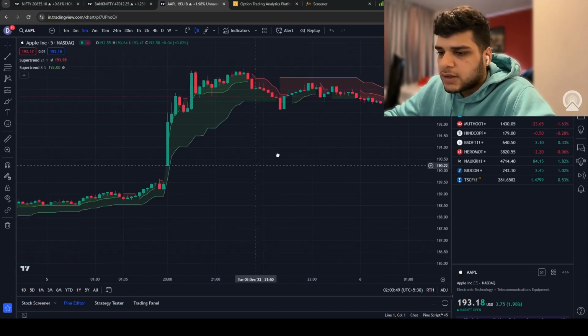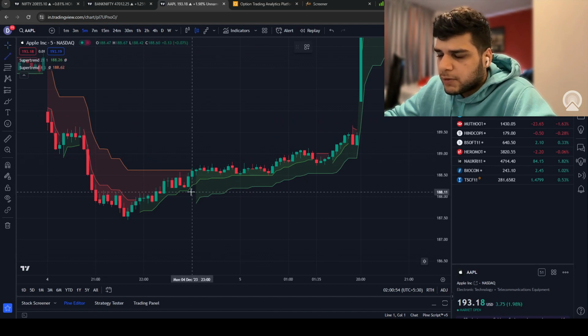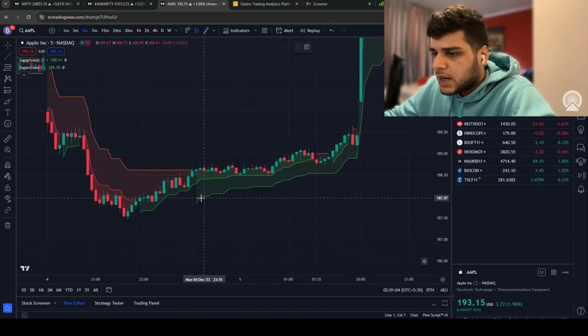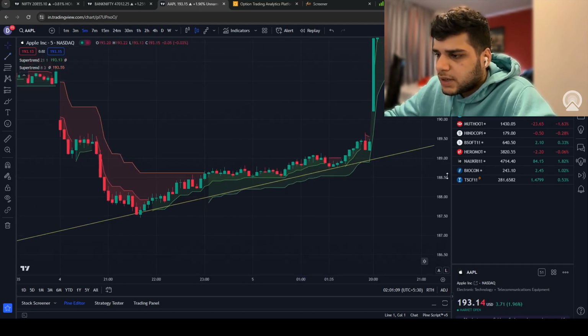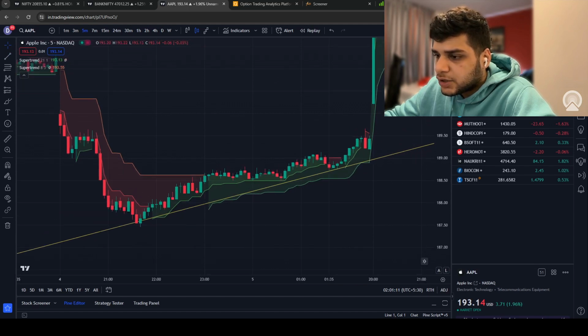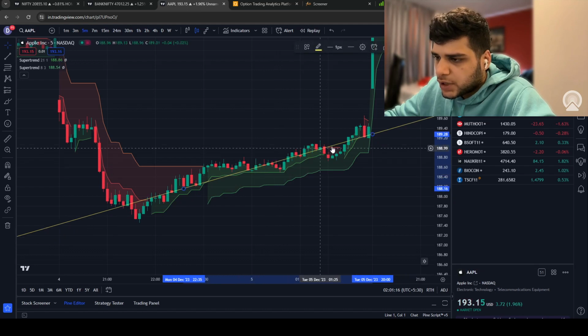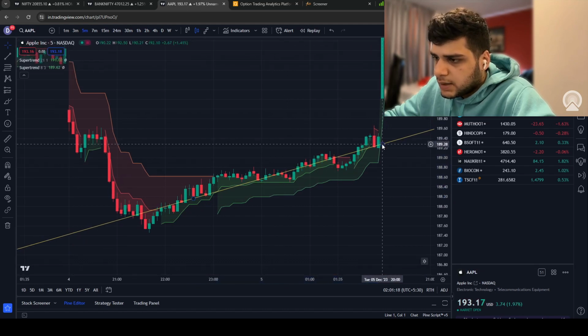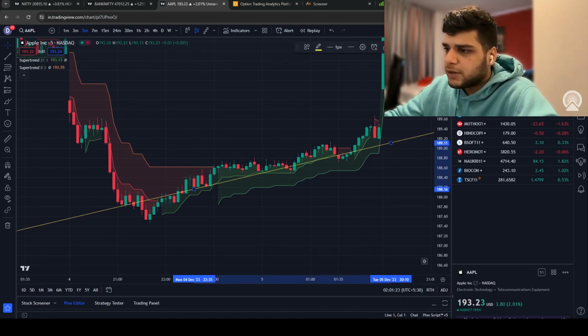Let's move back and look at a few more examples. We see here again, both of them were aligned. Now you could have taken a trade here and still made relatively decent profits, nothing too bad for intraday movements. But then again, if you saw this, the slant here on the SuperTrend, especially the shorter one up here, which is a tighter one, the slant really isn't too much to be happy about when you're taking a trade.